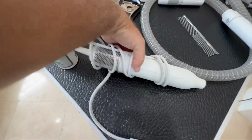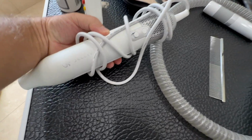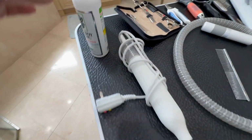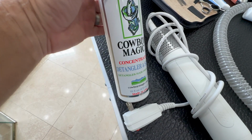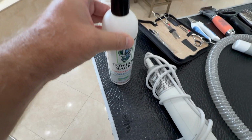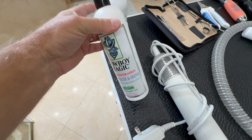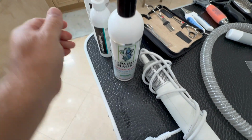This is a jellyfish blower. I did a video on this. It's the Dyson of blowers, as far as I'm concerned. Amazing blower. Use that to dry her. This is Cowboy Magic. It is like an oil. It's a detangler for horses. And when I tell you, you only use a tiny, tiny bit of it. It is like an oily stuff, and you use a tiny, tiny, tiny bit of it. You can really make a mess with this.